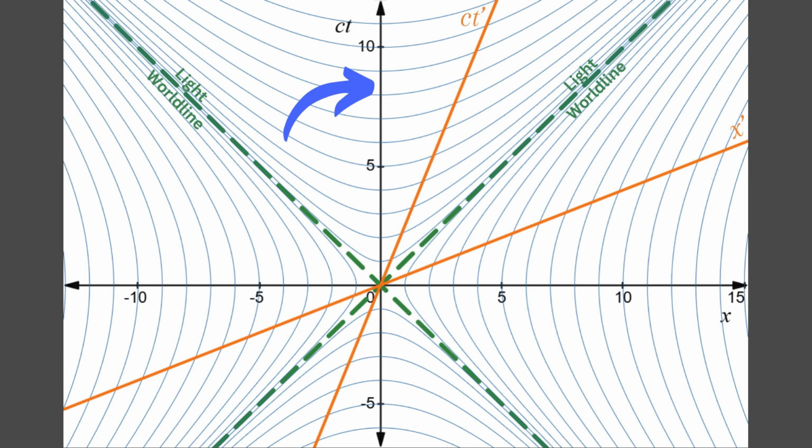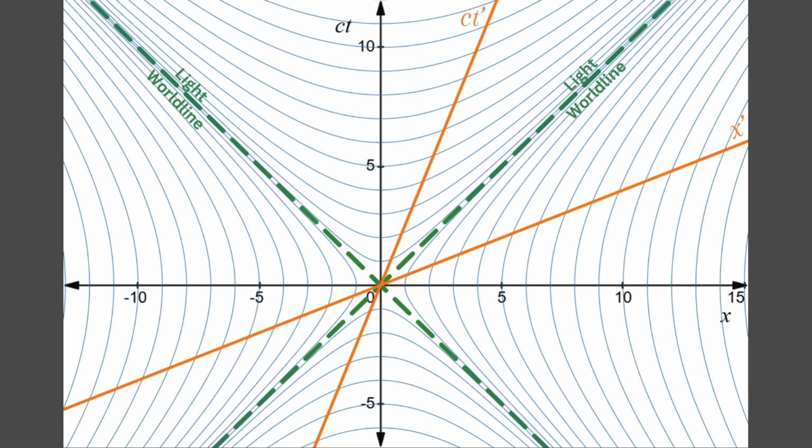The lines parallel to the t-axis each represents points that are at the same position relative to our frame. Also, in the moving frame of reference, the lines parallel to the x-prime axis each represents points that are at the same moment relative to the moving observer in that frame. The lines parallel to the t-prime axis each represents points located at the same location relative to him.